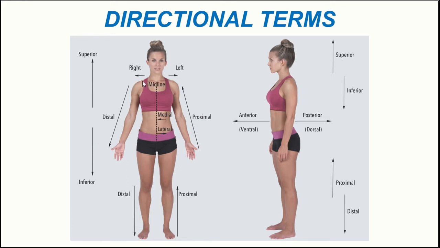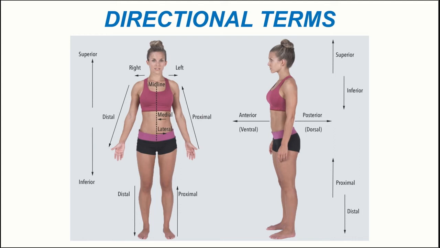Also on this diagram here too, I wanted to point out the terms right and left are always with respect to the person that we're observing. So as you can see, over here, even though to us, the observer, this is on the left side, this would actually be the right side of this woman's body here. And so the terms right and left are always given with respect to the person that we're observing.